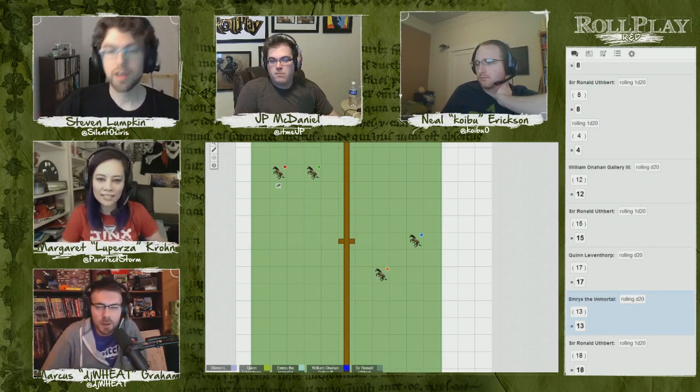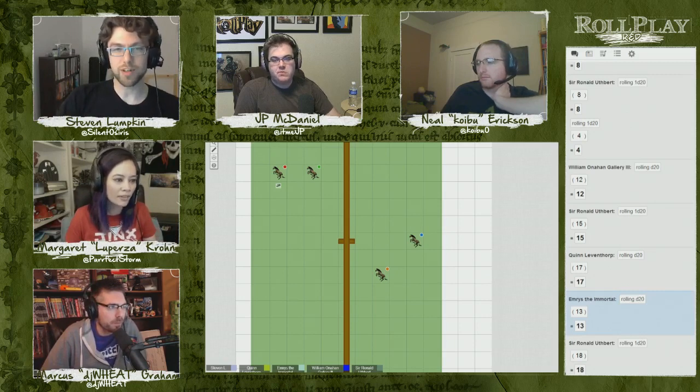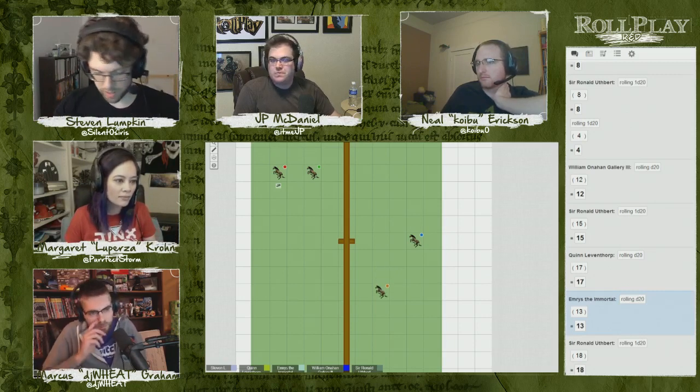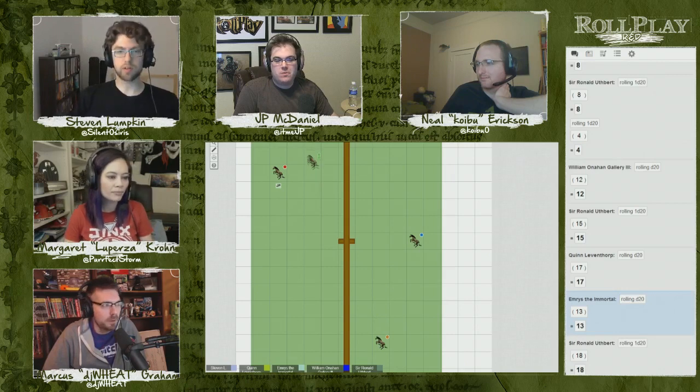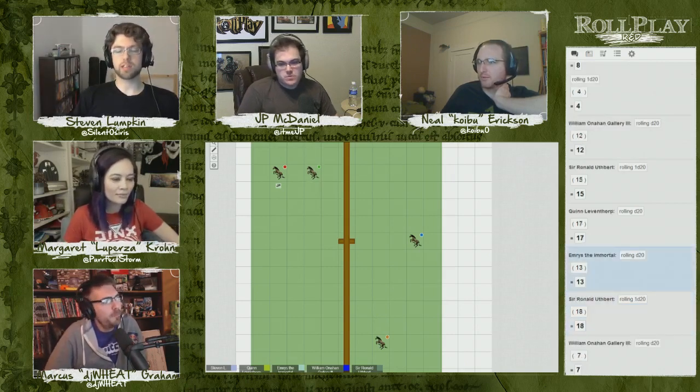I just rolled an 18 and I have a 15. So that's a fail. So you only move forwards 4 paces. So go ahead and move yourself. Let's find out about William Onahan Gallery the Third. Would you roll for me, please? 7. Success. You move forwards a solid 8.